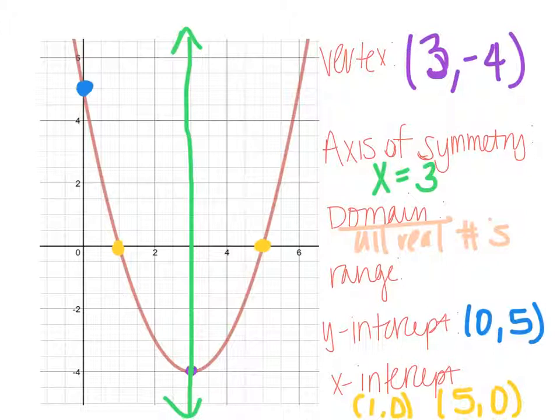Your range is determined by your vertex. So you have to look at where your vertex is. So my vertex here is the y value is at negative 4. So I'm going to write y and negative 4. And I've got to decide, is it y? I have two options. Option 1 is that y is greater than 4. Option 2 is that y is less than 4.